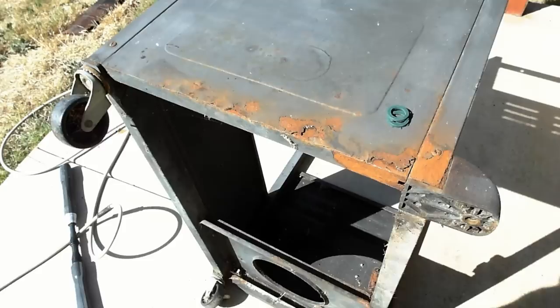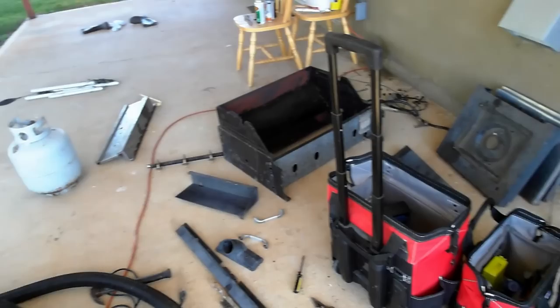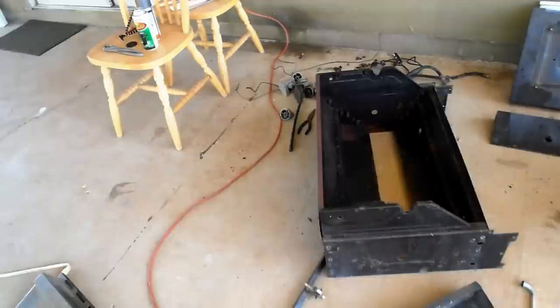So plan right now is to get the pressure washer up and running and pressure clean everything, and then do a bunch of sanding just to get it down to bare metal on the outside of the box and get that all spray painted with some high temperature black paint. And a couple of different colors just to give it some pizzazz.